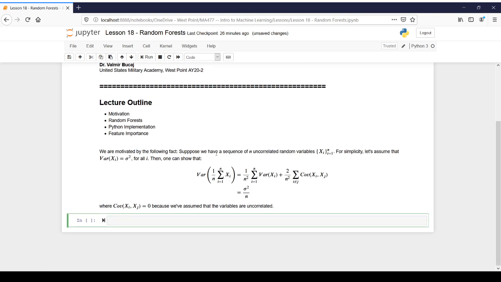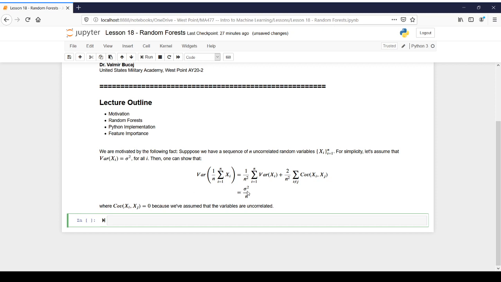Recall that if you have a sequence of n uncorrelated random variables, or very weakly correlated, and let's assume for simplicity that they all have constant variance, then this is probably one of the first standard things you show in a statistics class: the variance of the average, or the mean, of these uncorrelated random variables is simply sigma squared over n. The reason why this covariance sum goes away is because we assumed that these variables are uncorrelated.